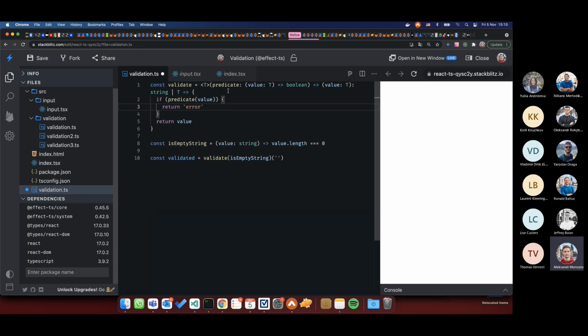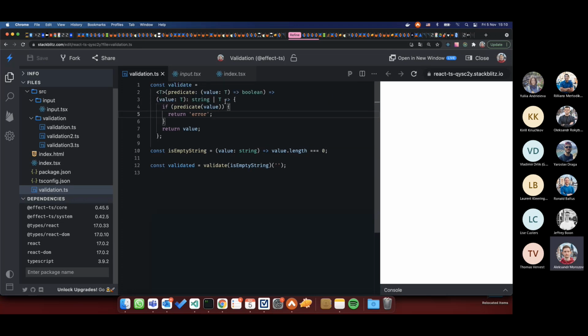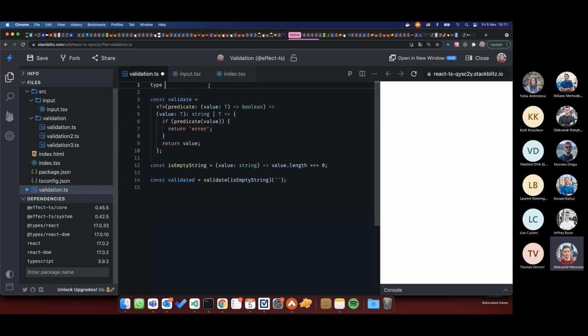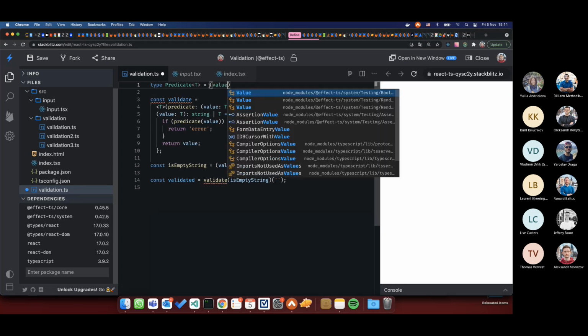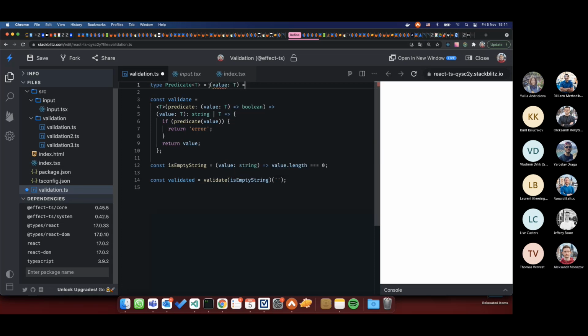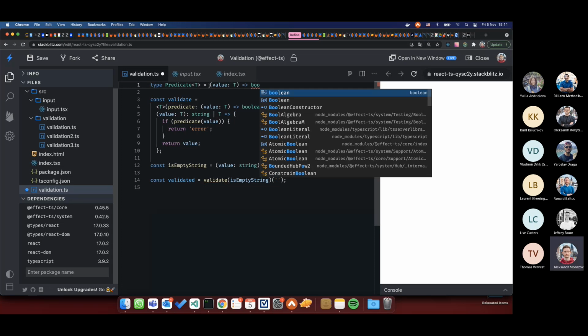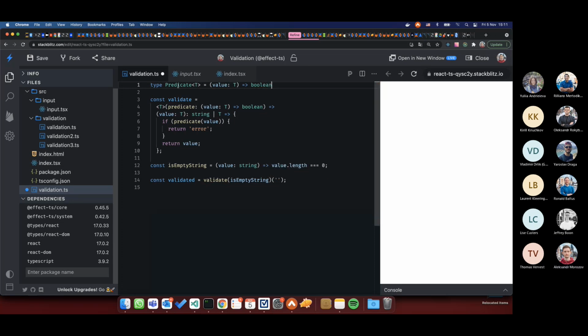So now it's a named function instead of just f, which is better. And we can even create a type of Predicate, which also receives some generic value and returns Boolean. Then we can use it instead of this.